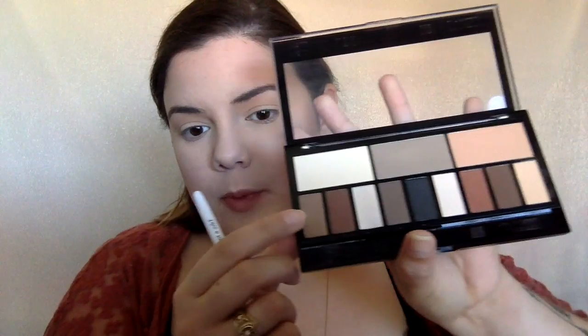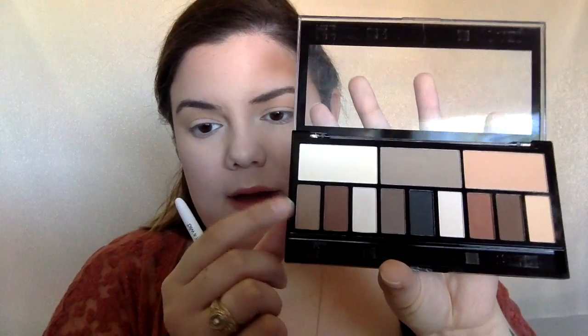Okay, so we're going to keep with a fluffy brush, and I think I'm going to go in with this lighter brown right here. This is coming up gray in the camera, but it's not really. It's definitely cool tone, but it's not gray. But we're going to go in with this shadow right here, again, still on the fluffy brush. There is kick up on that shadow also, so I need to be careful, but I'm going to place this lower on the crease.